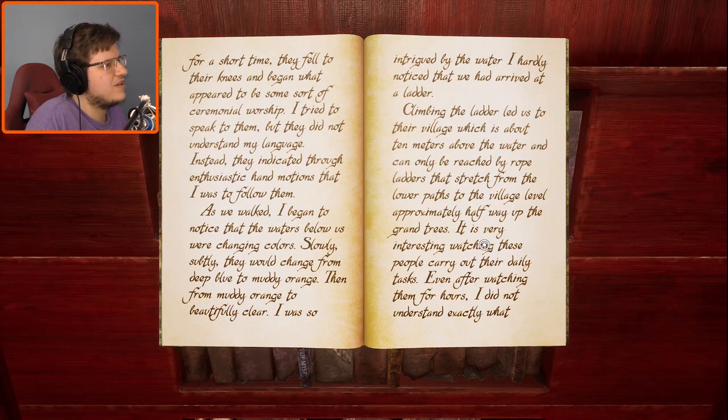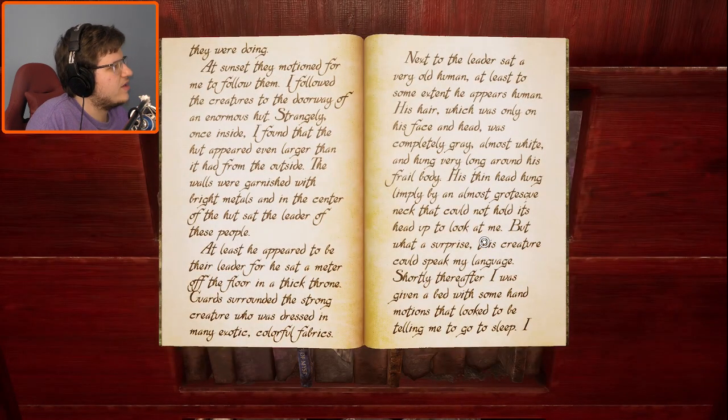Climbing the ladder led us to their village, which is about 10 meters above the water and can only be reached by rope ladders that stretch from the lower paths to the village level approximately halfway up the grand trees. It is very interesting watching these people carry on their daily tasks. Even after watching them for hours, I did not understand exactly what they were doing. At sunset, they motioned for me to follow them. I followed the creatures to the doorway of an enormous hut. Strangely, once inside, I found that the hut appeared even larger than it had from the outside. The walls were garnished with bright metals, and in the center of the hut sat the leader of these people. At least he appeared to be their leader, for he sat a meter off the floor on a thick throne. Guards surrounded the strong creature, who dressed in many exotic, colorful fabrics.